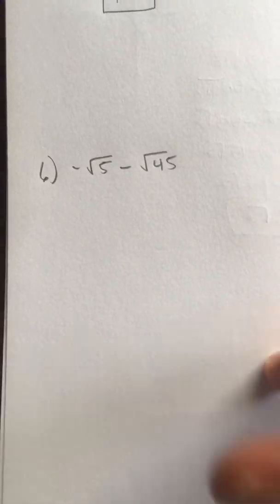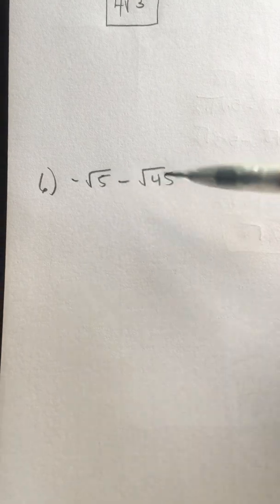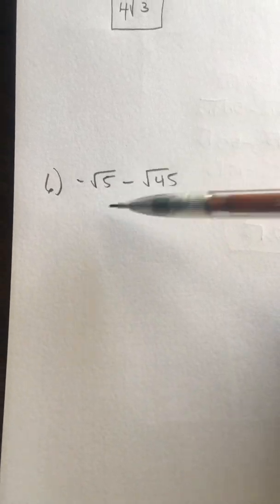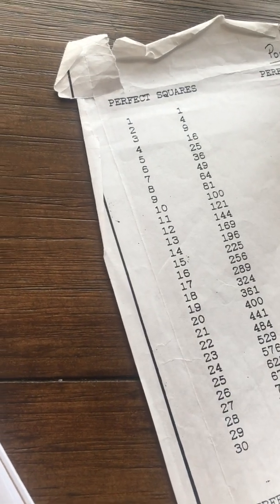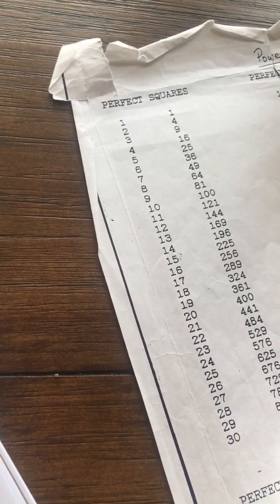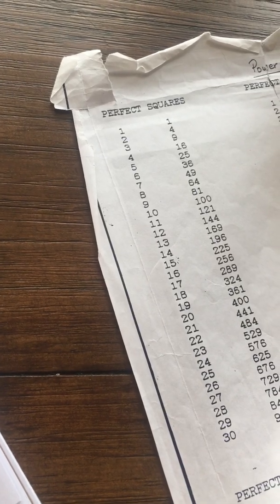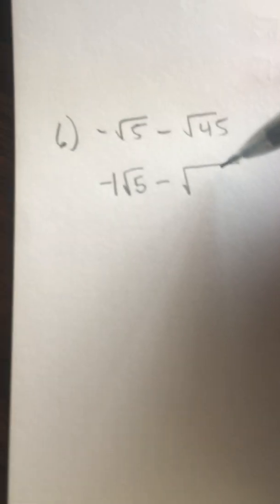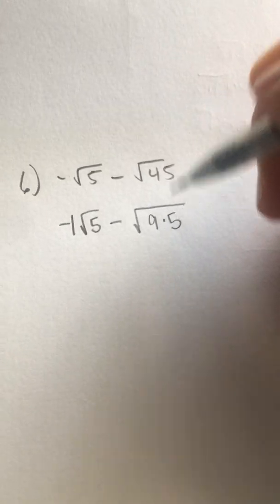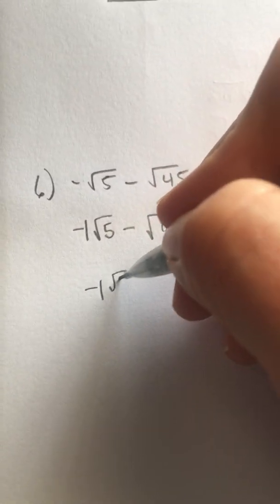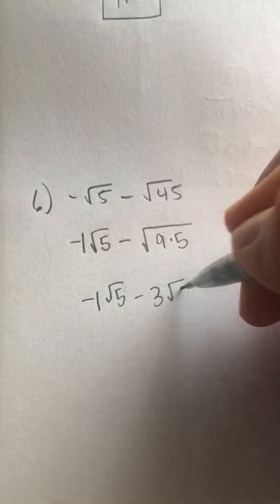Are these like? No. This radicand is 5, this is 45. I know that I can't simplify this root 5. 4 doesn't go into it evenly, and I'm going to put in my invisible 1. So I have negative 1 root 5 minus, now I'm going to break up 45. Finding the biggest perfect square that goes into 45. Start with 36, 25, 16, and then you're going to recognize it's going to be 9 times 5. Perfect, not perfect. Negative 1 root 5 minus 3 root 5.